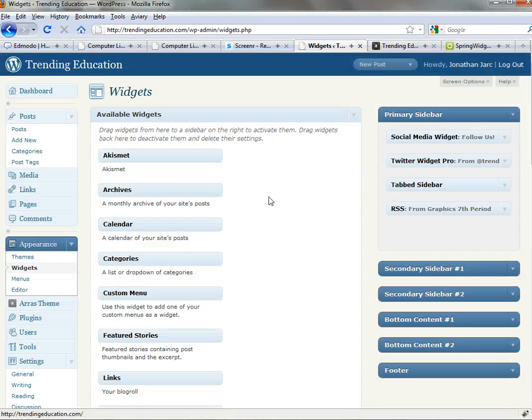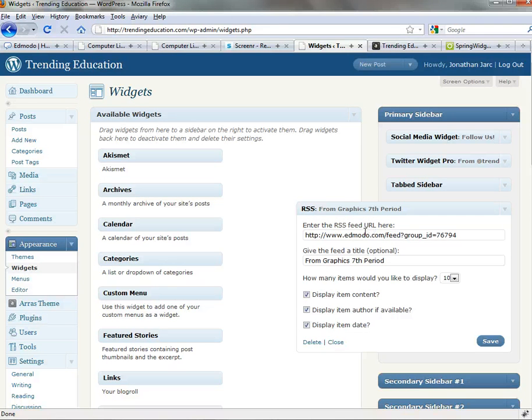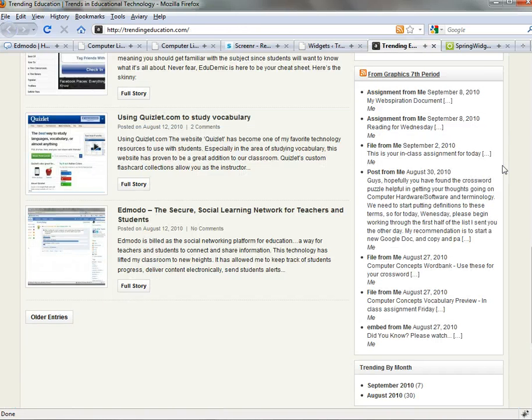To do that, all you would need to do in your WordPress blog is go to the dashboard, and one of the default widgets that you have is RSS. All you would need to do is drag that to your sidebar, drop in the feed URL of your group, give that a title, and then display content, author, and date as needed, how many items, and then click save. What that would automatically do is float that feed over to your widget, or to your sidebar, or to wherever you drop that widget.